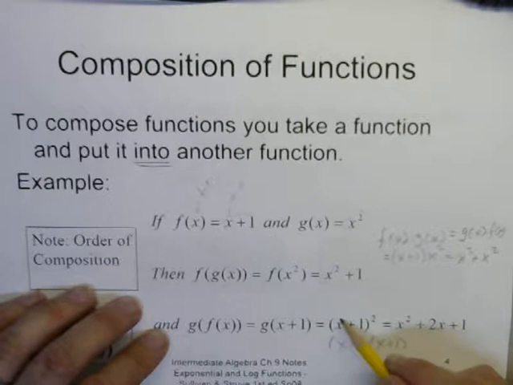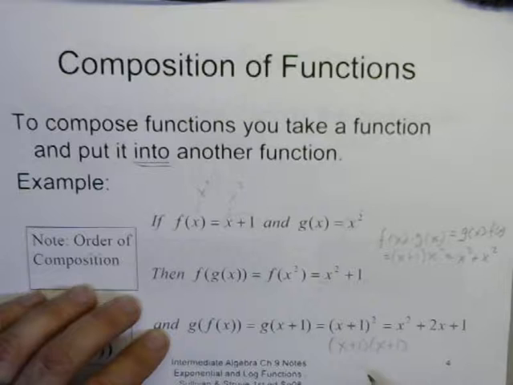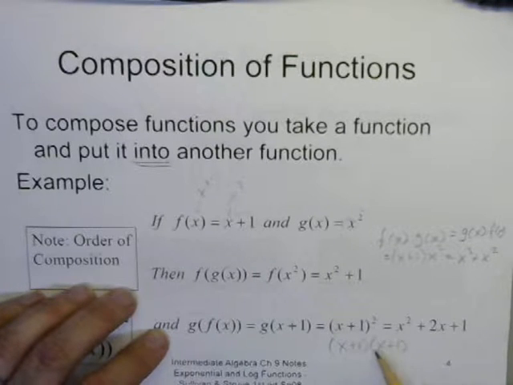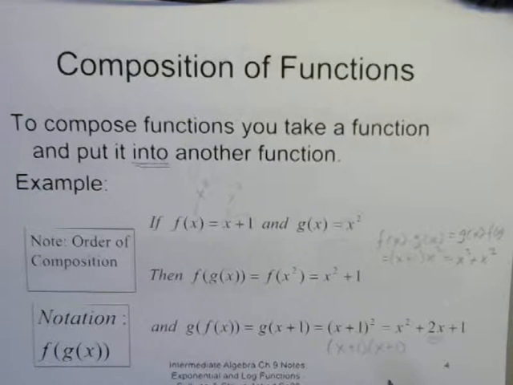You can't just stick this 2 on that and the 2 on that, right? Because if you FOIL it out, you'll get x squared, and then you'll get an x, and then another x, you'll get 2x plus 1, so don't forget you'll get that middle term. So one thing about function composition is it's not commutative, right? In some cases you may get the same answer, but not always.